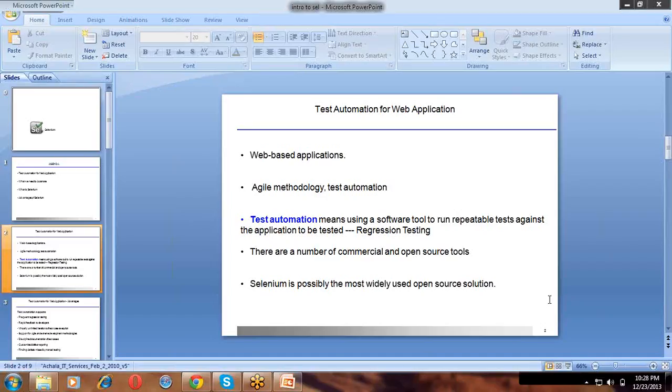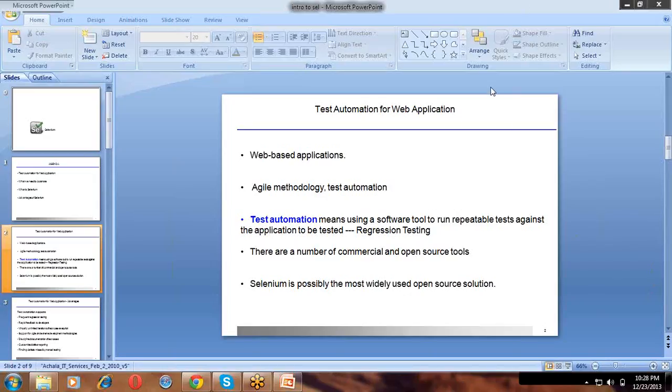Okay, I thought there was a small problem with the GoToMeeting server connection. Now are you able to hear me? Yeah, I'm able to hear. Yeah. All right.